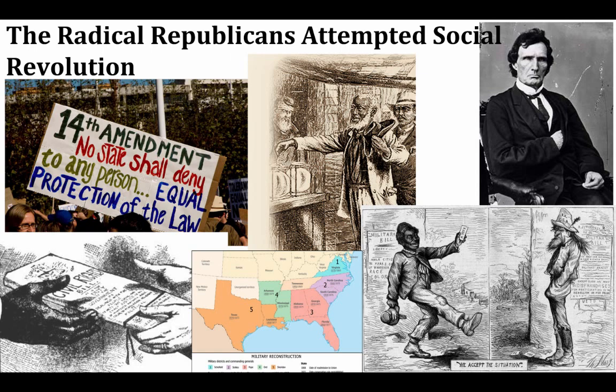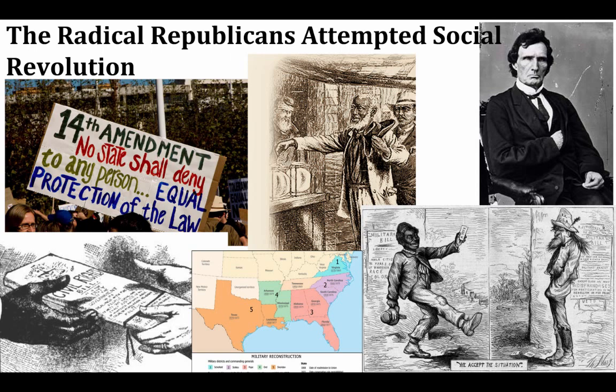Thaddeus Stevens argued that for these people to be successful and to truly be free, not only do they need the right to vote, but they need a means, they need a way to live. Okay? But that was something that was just too radical for people to accept. Just stripping people of their property and redistributing that seemed to be very un-American, many people thought. So, Thaddeus Stevens had to accept that, begrudgingly, I suppose.